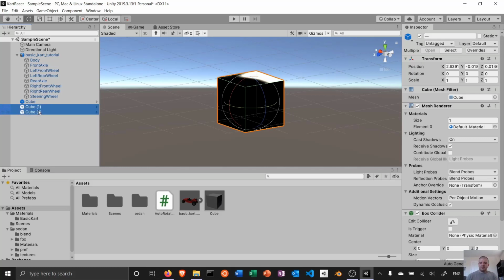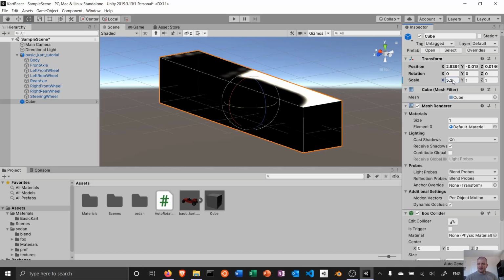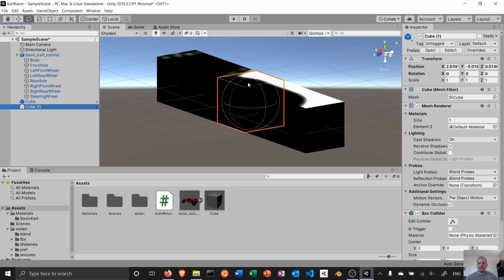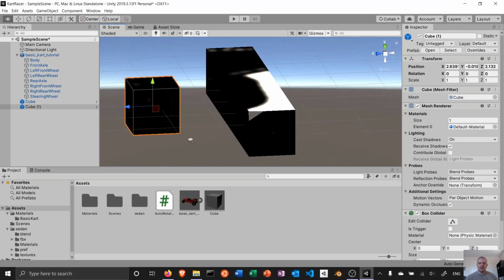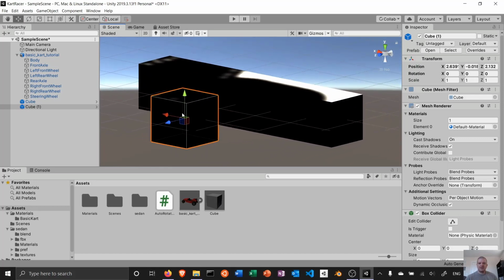Actually, let's just delete these two. If I select this cube now, I can make changes to it. So for example, I want to change the X scaling. So let's make that not a cube anymore. And so now we've got this prism shape. And this prism shape is not the cube, so it's not the prefab. So if I actually drag this cube in again, you see that it drags in a normal prefab. Let's drag it so it's not inside. There we go. Okay, so anyway, there is our cube.